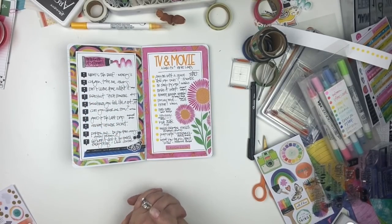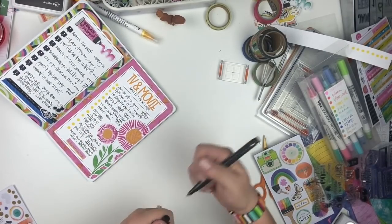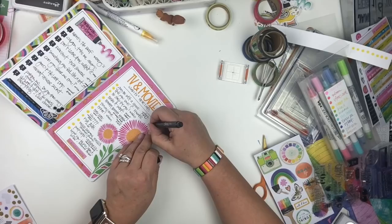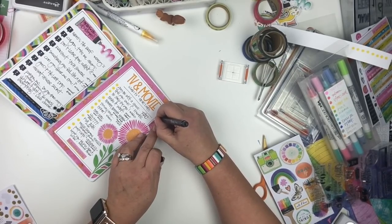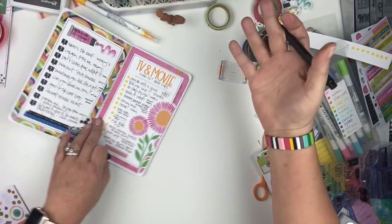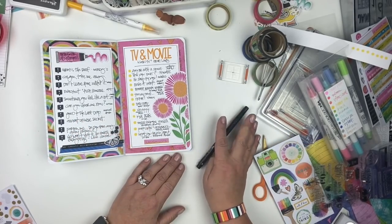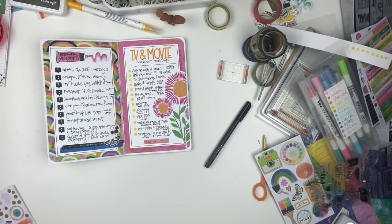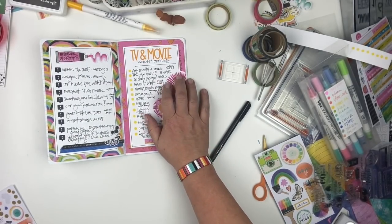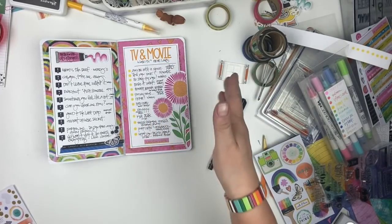So I need to date these, and I think I'm just going to slide right in there and put today's date. Now, for me, today is April 15th, so I'm writing April 15th. If you were doing it today, Saturday, then you would write April 17th, or you could just write April 2021. You could even just write 2021 if you wanted, because one day you won't care that it was April. You certainly won't care that it was the 15th, but it might be nice to know that it was 2021.